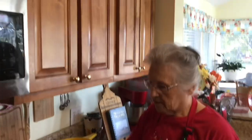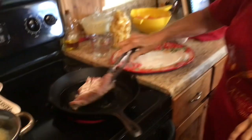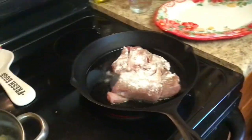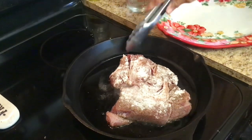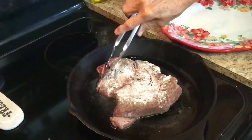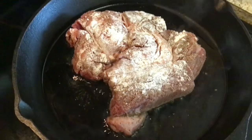They're 25% lower carb than a regular potato. So as soon as Roy finds the name of them, we'll put it on one of our videos, because I've had people ask me what the name of it is.